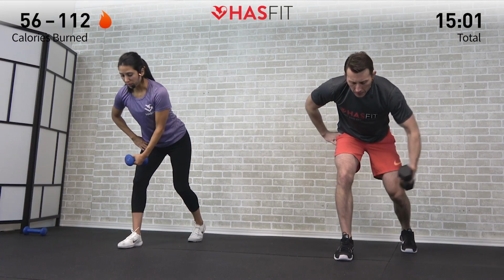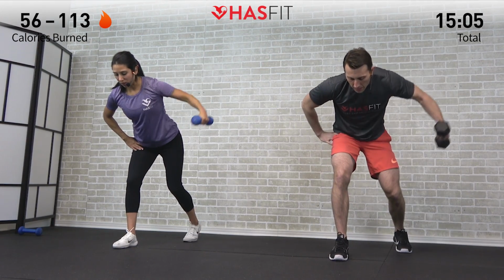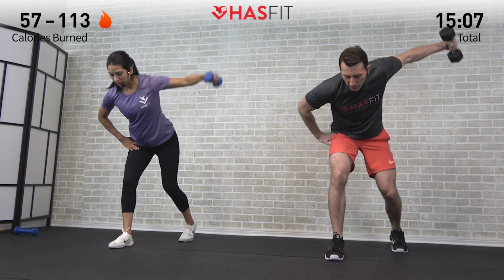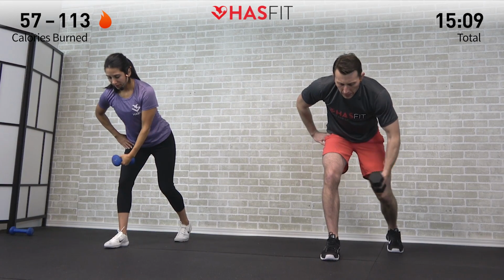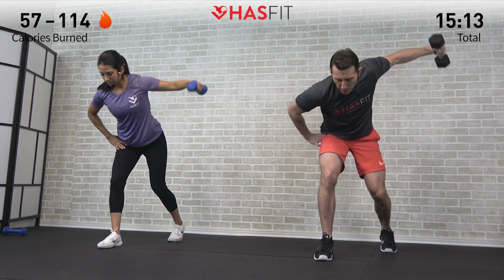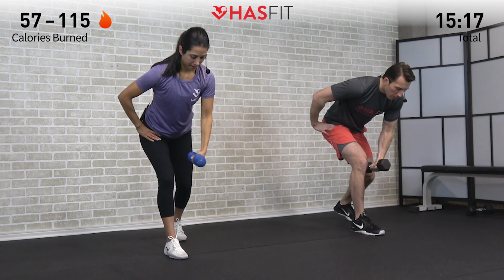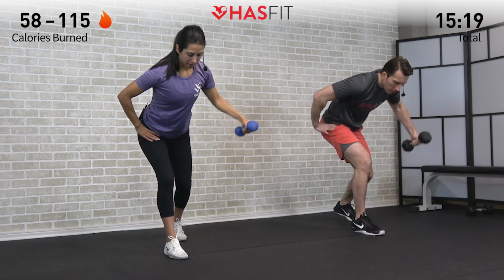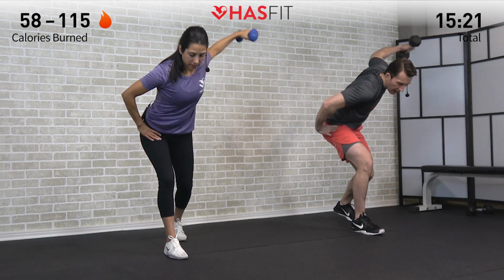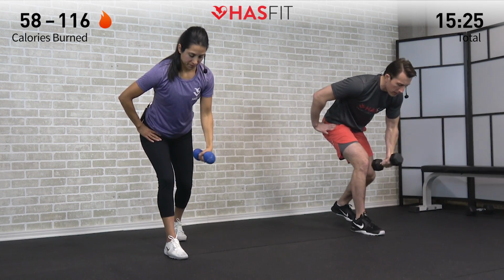Excellent. This also might bring out some big imbalances, right? You might have one side that's weaker or stronger than the other. Yeah, which is very common, from environmental factors, just using one arm more than the other. But that's why we're doing these moves unilaterally, meaning one limb at a time. Really helps you to even out those imbalances.